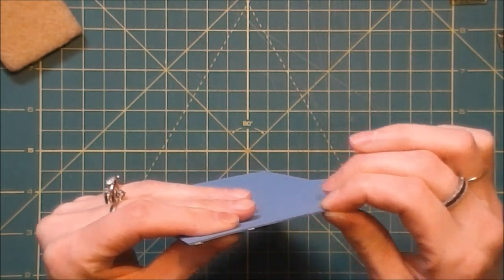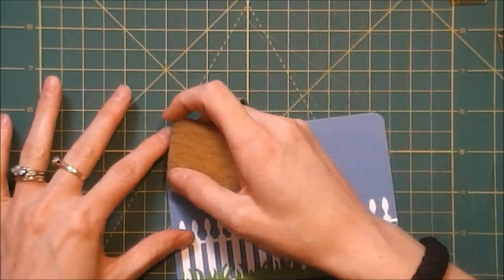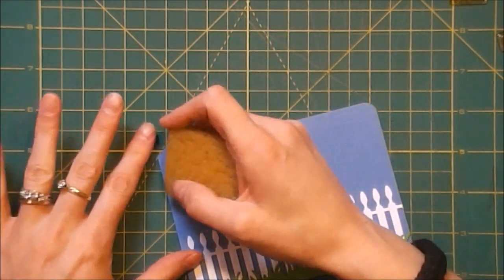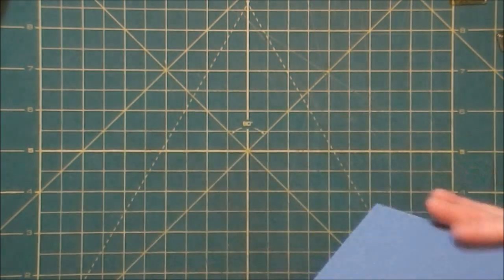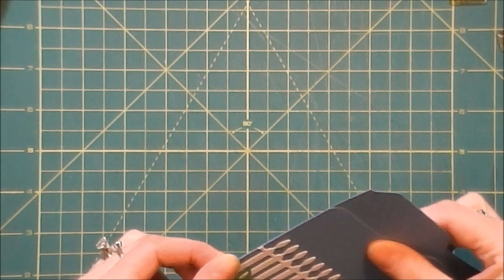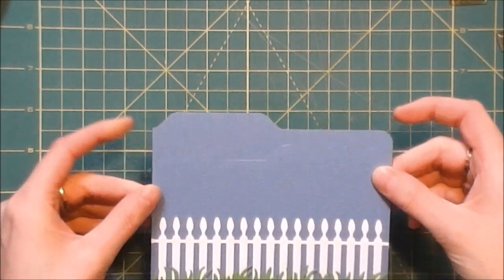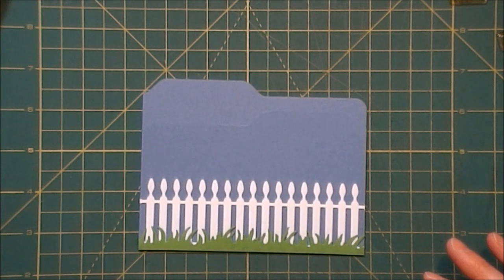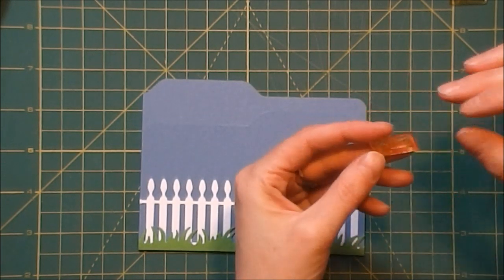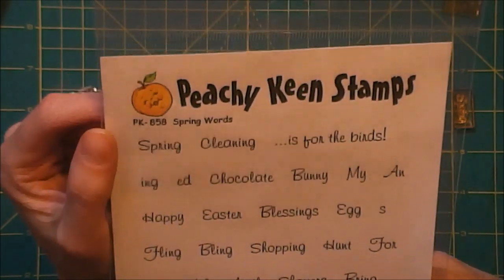So, I'm just sealing it up real good on the edges. And see, with using that, it made it where I have a smaller bead in there. And again, this is just my adhesive eraser. I saw a little bit of glossy accents had come up on the side there. And it seems to have taken it off. So there. Now we'll let that dry. And in the meantime, I've decided I'm going to stamp Happy Spring on here. And these are Peachy Keen stamps.